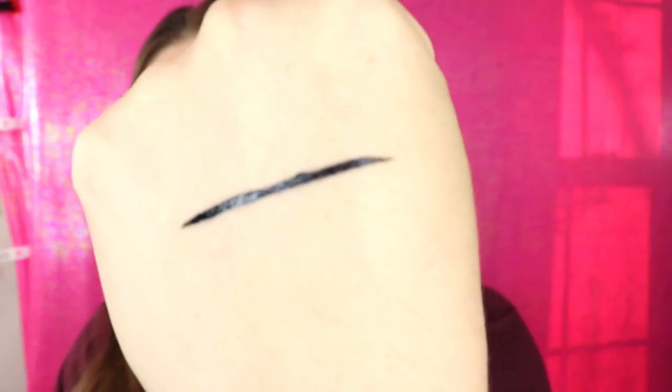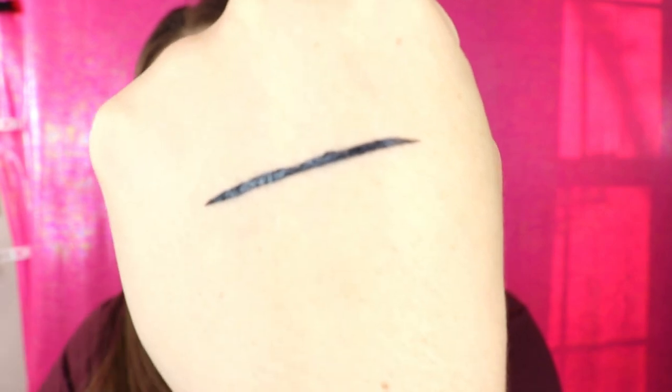The next item - oh yes! This is the Tarte Double Take eyeliner. I actually love the brand Tarte; I know some people don't care for them but I enjoy a lot of their products, so I'm really excited to receive this. Testing it on my hand - it is bleeding just a little bit. It's got the eyeliner pencil on the other side, which is really creamy and fine. I pressed very lightly so I'll still make it work - I'm still really happy to have that.